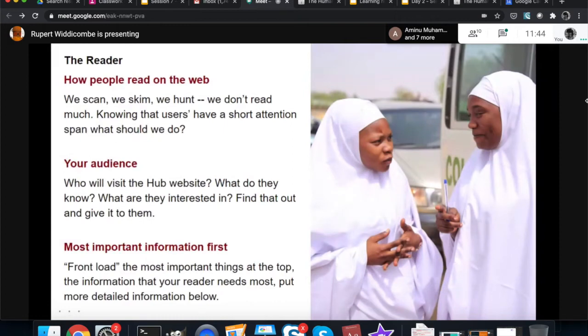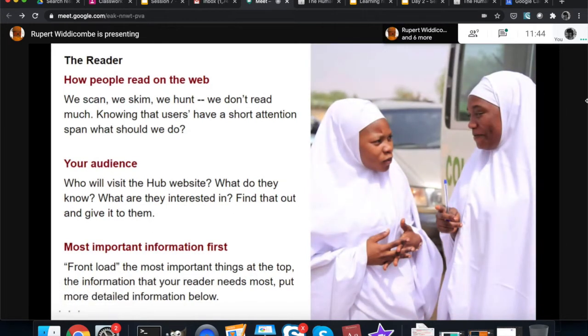But also, they all have in common that they're interested in human resources for health, in health training, health education, and in health in general. So it's useful to think about your audience and make sure that the content that you're giving them and the way that you're providing it is really suitable to them.